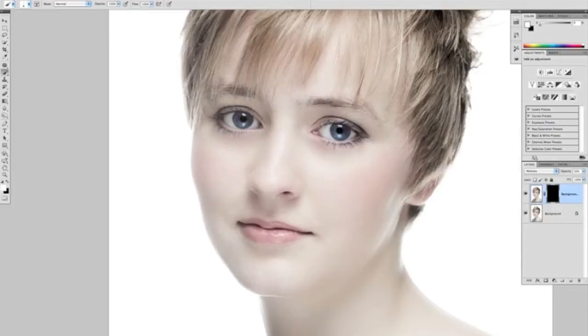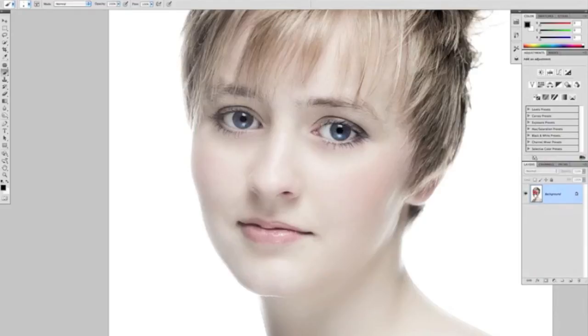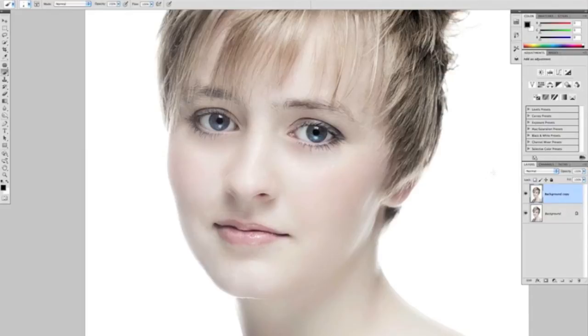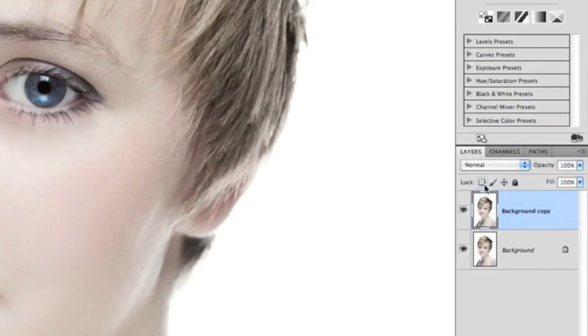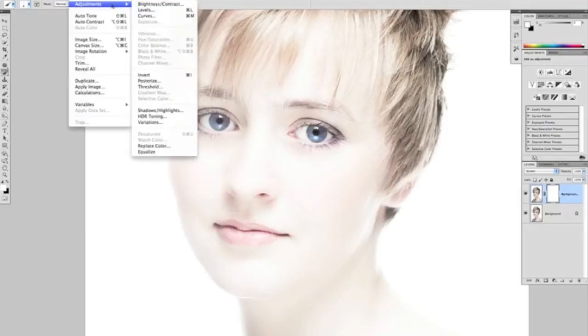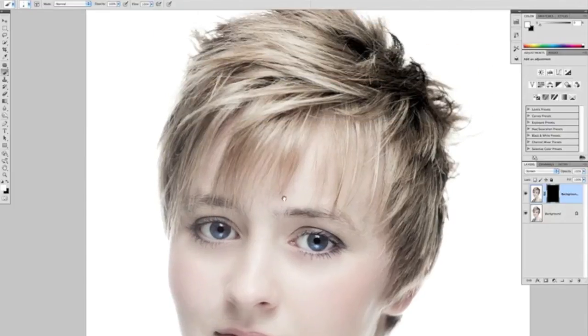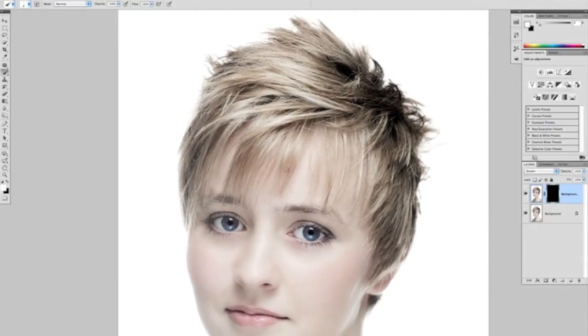Okay, I'll add some highlights to the hair now, so the next thing we do is flatten that layer, and then we're going to drag that background layer onto the new layer icon so that it's duplicated. And this time, rather than changing the blend mode to multiply, we're going to change it to screen, which is obviously going to brighten the image. We're then again going to add a layer mask. It's a white layer mask, and we need to now hide the effect of the screen blend mode, so we need to have a black layer mask, and we can do that by going to Image, Adjustments and then Invert. And the next thing we do is just position the picture where we need it, just around about there.